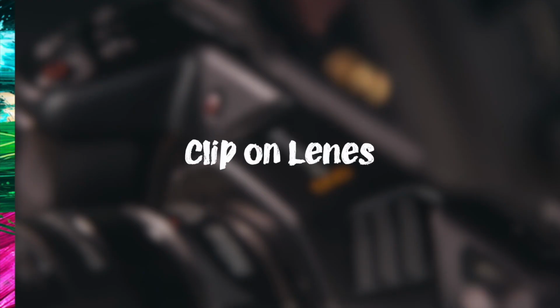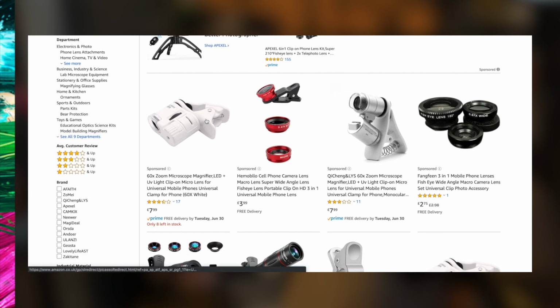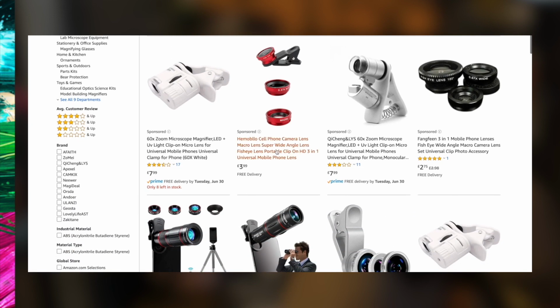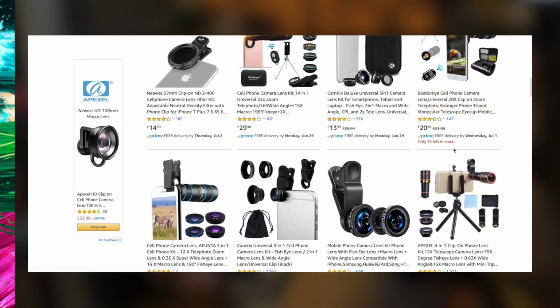Earlier we talked about how certain iPhones have a wide angle lens. Now if your mobile phone doesn't have that, it's not a problem at all, because you can get a clip-on wide angle lens that will fit right over your camera and give you that wide angle look. And you can get it on Amazon. There's all different qualities, there's different kinds, but there's a $3.99, 12, there's 20, there's 100. It just depends on the level that you want to go to.